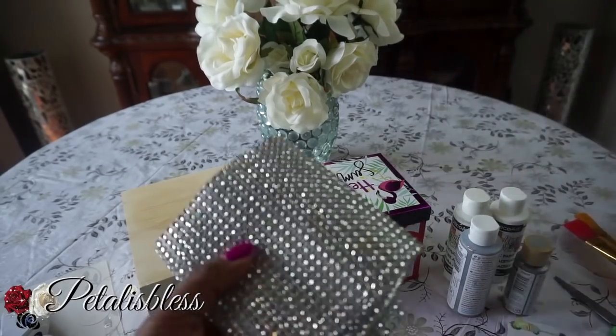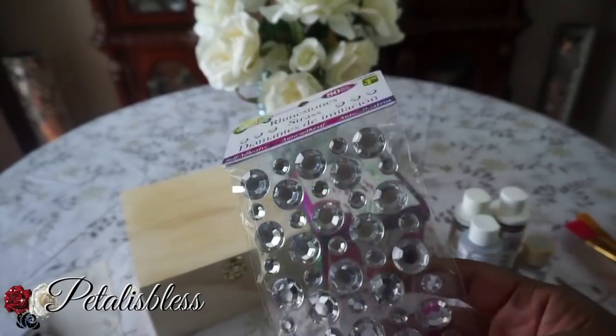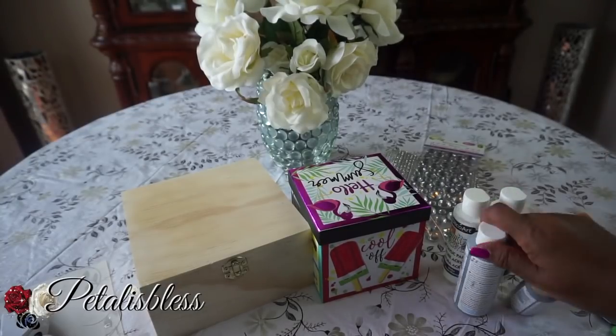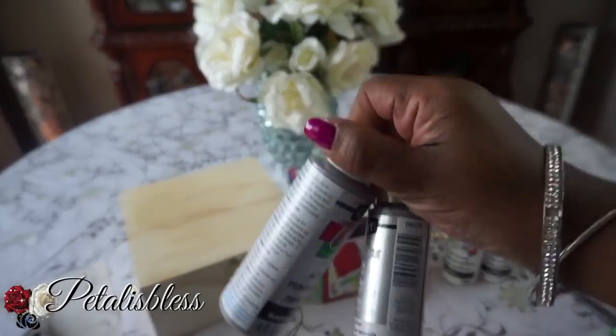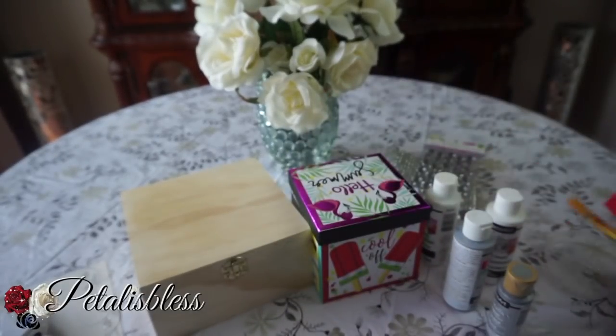And I'll be using the bling wrap. And I'll also be using my gems from Dollarama. And I'll also be using these paints. I have the gray paint here, silver. And I have white paint. I'm not sure which one I'll be using, but I'll be using one of them.